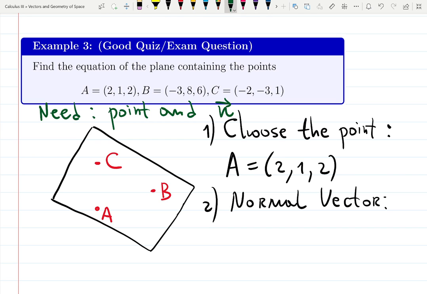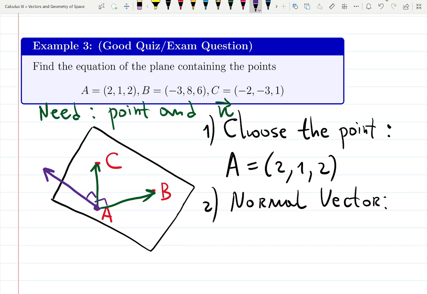So I will do what you said. AC, AB, and then what did you say? Cross product. Why will the cross product give me a normal vector? Because it's perpendicular to both of those vectors. Yes, exactly. Do you all remember the cross product gives you perpendicular vectors? That's why we learn it. The cross product gives you a vector that's perpendicular to both AC and AB. It's perpendicular to the whole plane. And that's exactly why we're learning cross products.